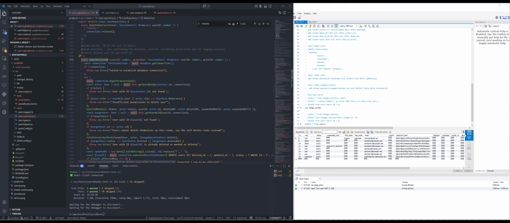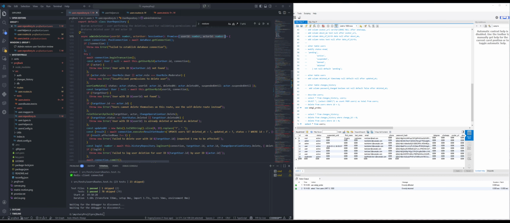Okay, admin deletion. So we have two parameters here. It's user ID and object actor user with the type of session user. We're going to return two numbers, user ID and actor ID, to the front end.